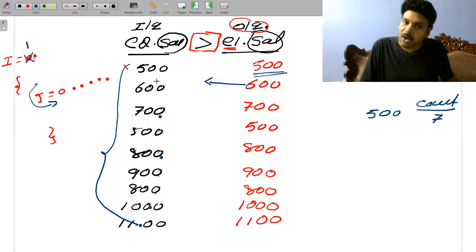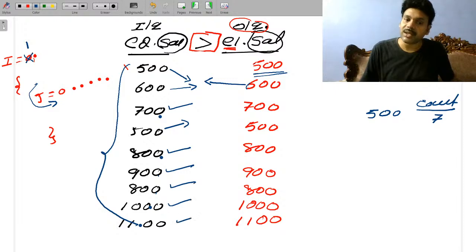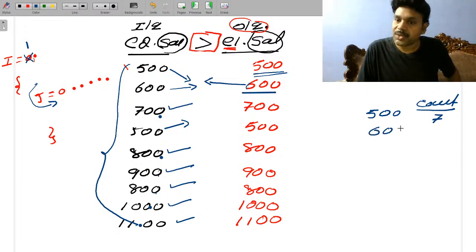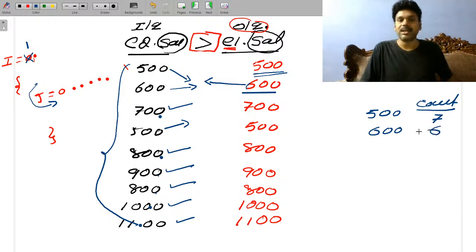Now you see how many times each inner query value is compared. I am not greater, I am not greater, you're greater, I am not greater, you're greater, one, next, next. So likewise you see how many are greater than 600. I can say 1, 2, 3, 4, 5, 6. So for this 600, you get the count 6 here.